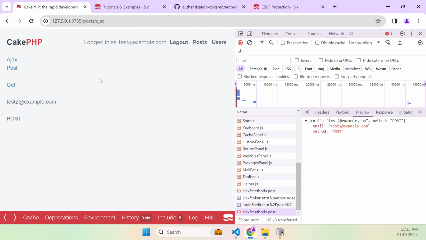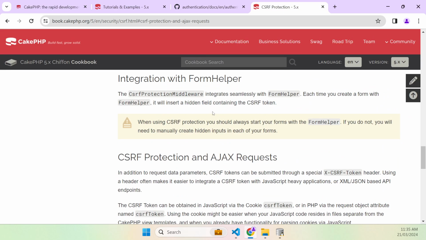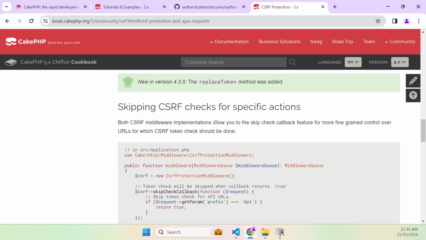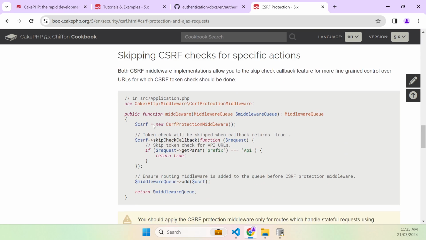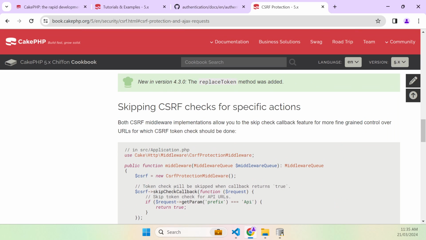So if we have a look in our protection documentation and scroll up, sometimes our API clients basically only ever post. They don't do a GET first to pull something back from the server. So it might be just a simple post from a remote client.